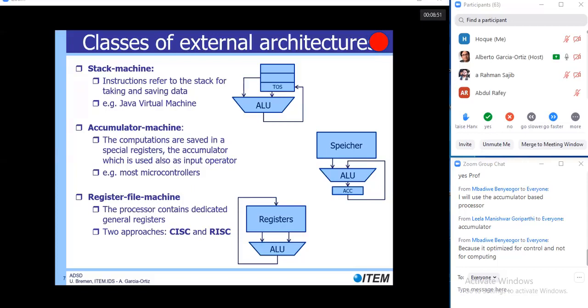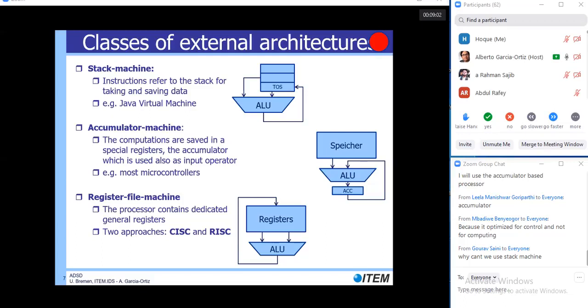Actually, if you want to be even more drastic, if you want to reduce even farther, then you could use a stack machine. Probably this will be the smallest of the different options. Good. So a stack machine, maybe accumulator machine will be the typical options. If you want to increase performance, then accumulator machine, register machines. And if you want to go even further and have higher and higher performance, then probably we are going to use a set of RISC, a multi-core system.